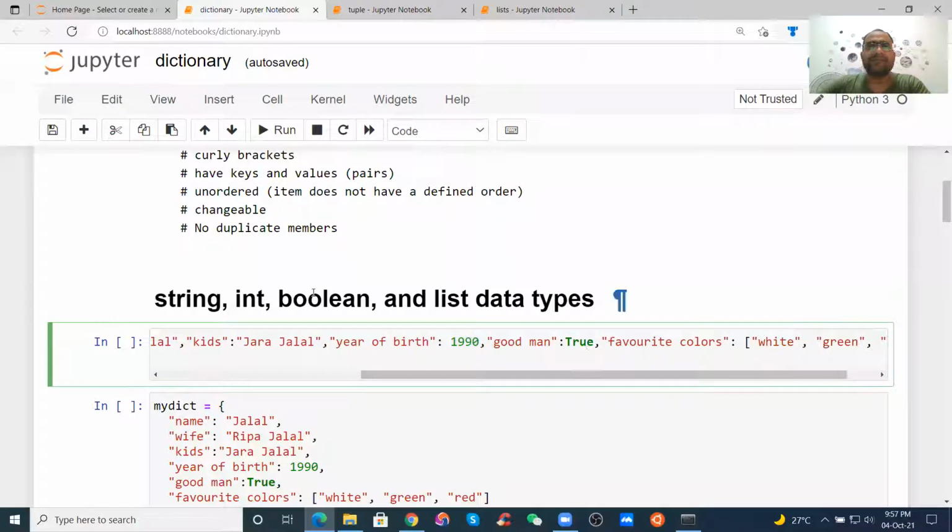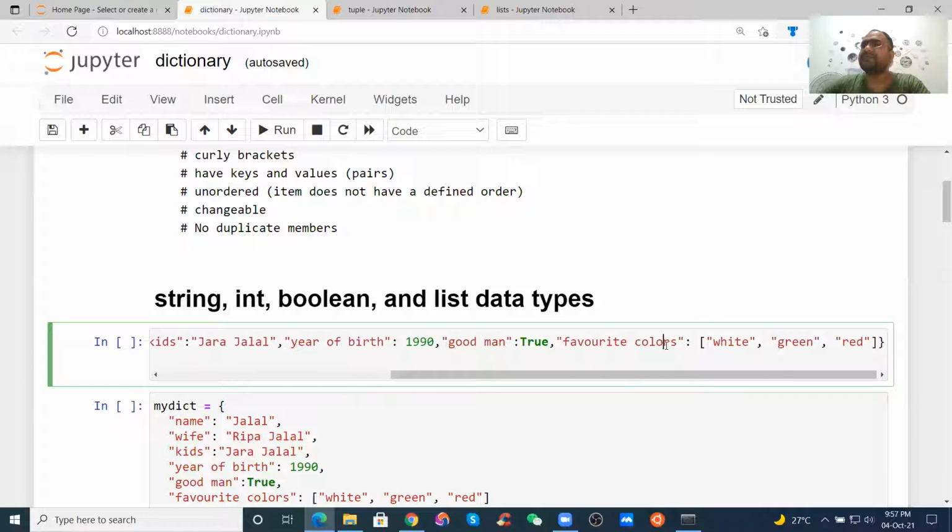Then we can also use the Boolean, good man, true or false. Then favorite colors. What are the favorite colors? White, green, red. So this is the key, favorite colors, and these are the values in a list. So we can use list, Boolean, integer, and string.